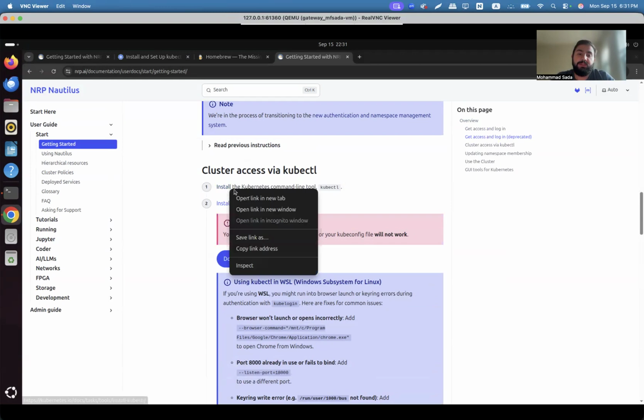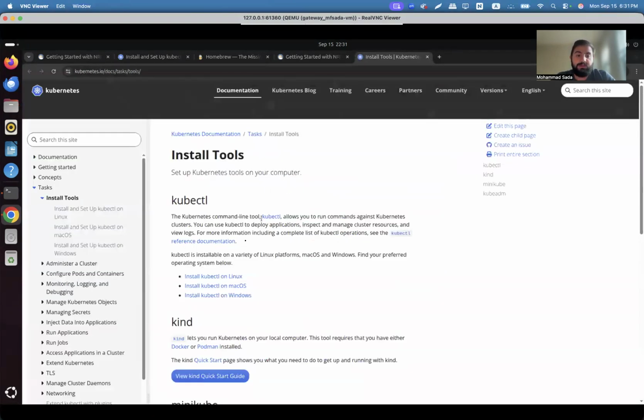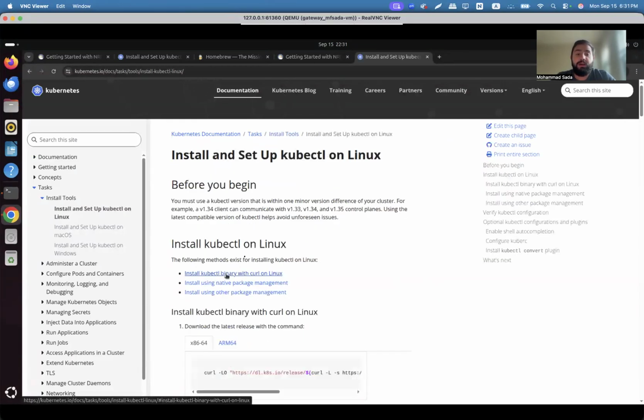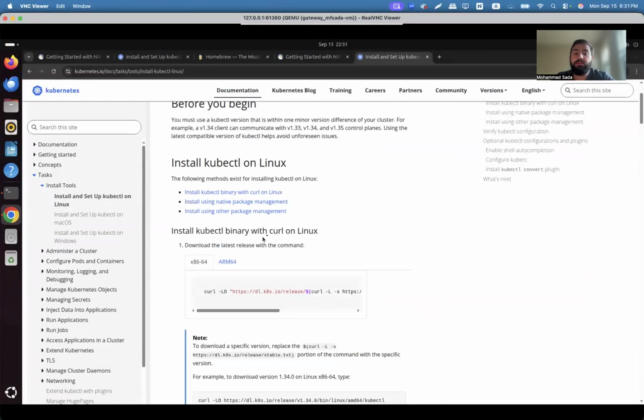So first thing, I'm going to visit the install link here. Takes me to the Kubernetes docs on how to install kubectl. Installing kubectl on Linux. Now, you can follow these steps with install kubectl binary with curl on Linux, and this works across distros step by step. And you can also install, I like to use brew because brew is also used to install the next steps. So I'm going to show you how to install it with brew. You can either follow the steps here or install it with brew, like how I'm going to do it.